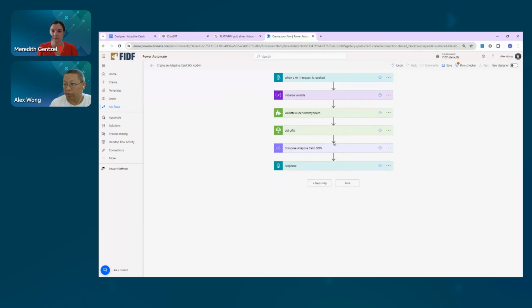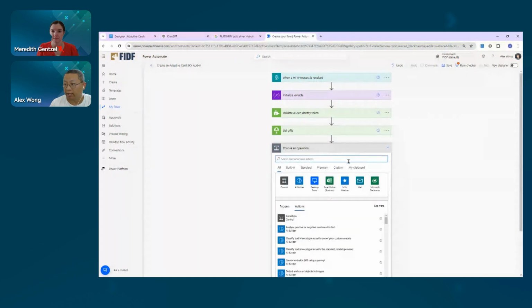So basically, I don't think there is a direct function to just add up all the gift amounts, so you have to loop through every single gift and add it together to get the total giving amount within this period of time. And what you can then do, where did it go?